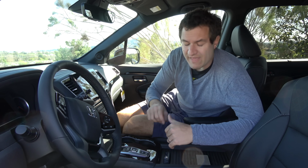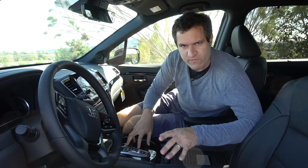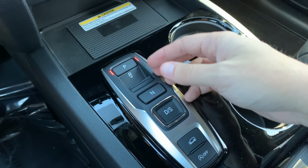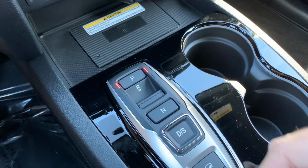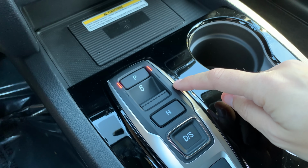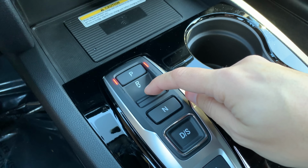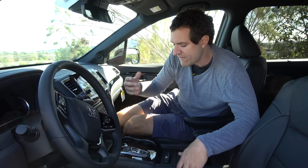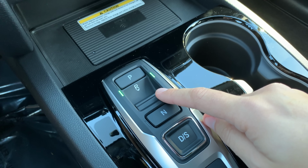Now, next up, next to that little off-road mode selector button in the center console, you probably saw the gear selector in this car, which is very unusual. They've gotten rid of any gear lever. Instead, you just have 4 buttons, actually 3 buttons and a switch. You have park at the top, which is a button flanked by red lights. If you want to put it in reverse, it's actually a switch you have to pull towards you. I guess Honda figures it's better to require a little bit more confirmation and effort if you want to actually go into reverse. If you select reverse, the 2 lights on either side turn green.